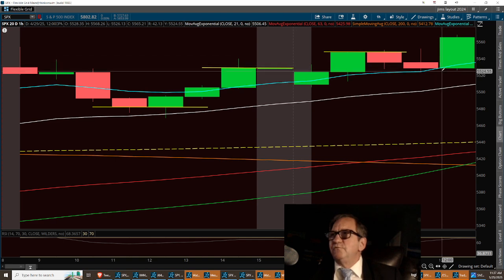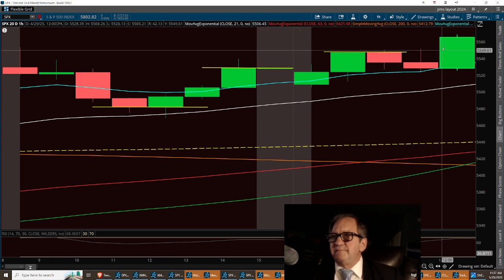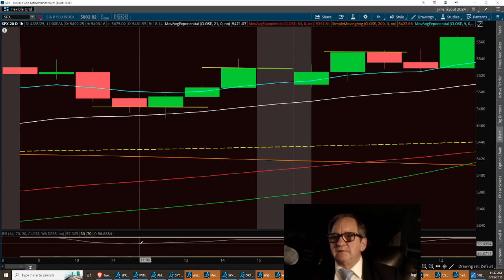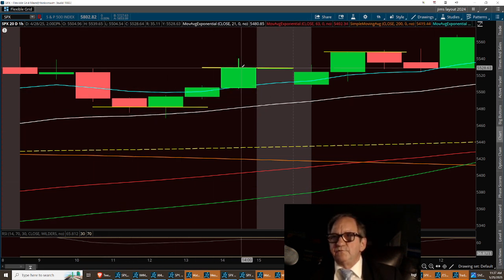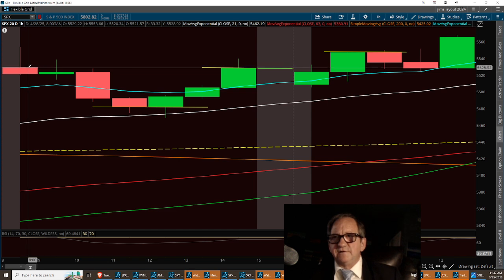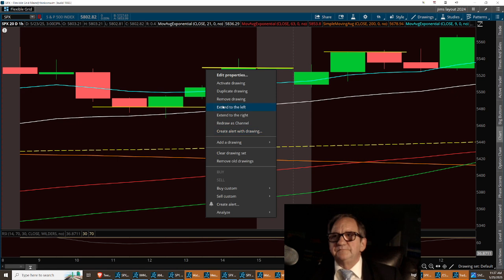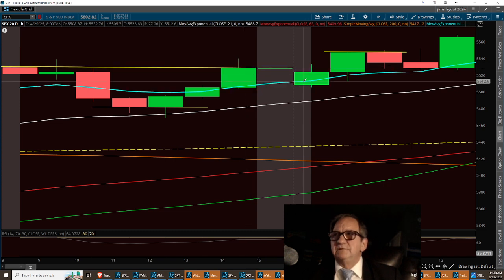You could run that all the way up from 27 to $60, or wherever you wanted to get out. Maybe you wanted to get out here at the triple top and get out of that scalp. So those are the differences with the tweezer bottom: it identifies a reversal. We had a tweezer bottom with three white soldiers, and then get out of the trade. And then you had this resistance line right here on the body of this candle. So if you extend this all the way out to the left, you know that you're coming close to a resistance level, and you might want to get out of that trade before the close.